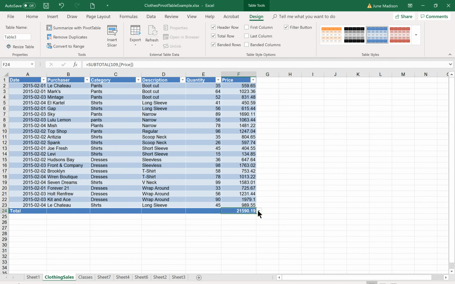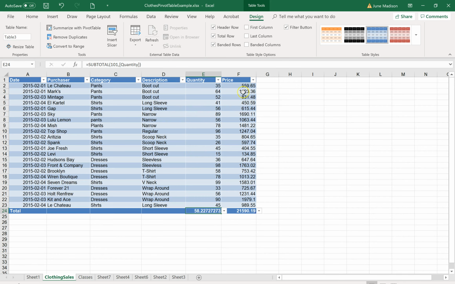If I didn't want a total, if I wanted an average or a sum or something like that, I can click the downy pointy arrow and I could select max if I want the max number from that group of numbers. I can select average if I want the average. I do want it to show total, so I'm going to go back to sum. Sum meaning the same thing as total. Same here under quantity. So now that we've added the total row, all of these columns have the downy pointy arrow and you can select different formulas. So if I wanted an average of the quantity, I can select average and there's that.